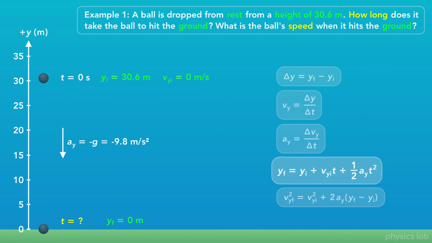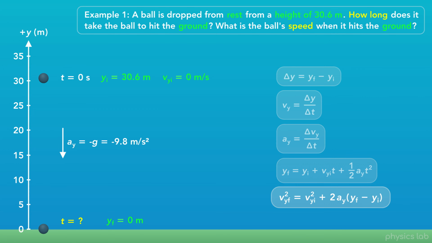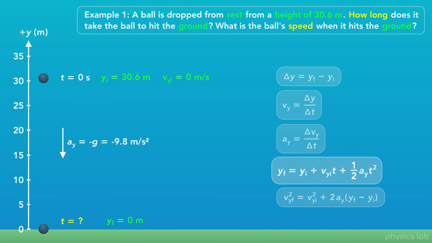The third equation for acceleration does apply, but we would need to know the final velocity to find the time. The fourth equation relates the initial and final y positions, the initial velocity, time, and the acceleration. We can use this equation because it has the variable we're trying to find, t, and we have values that we can plug in for everything else. The fifth equation relates the initial and final velocities, the acceleration, and the initial and final positions, but it doesn't include time. So let's use the fourth equation.